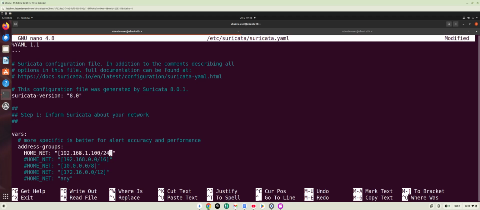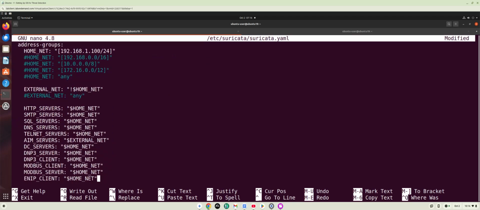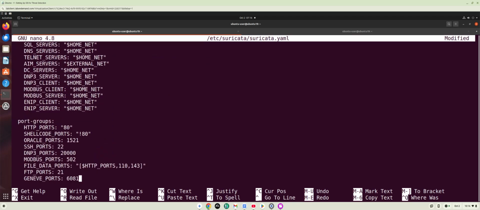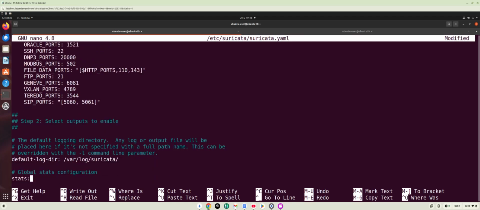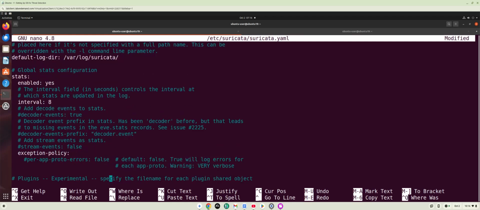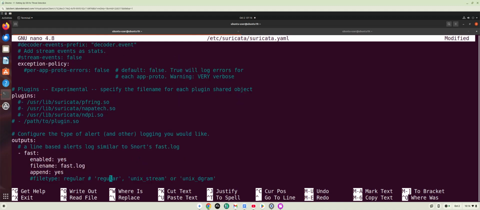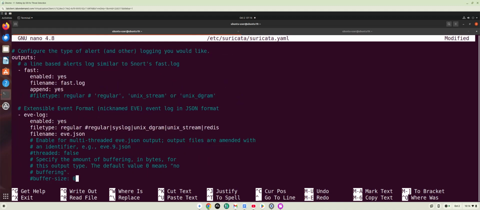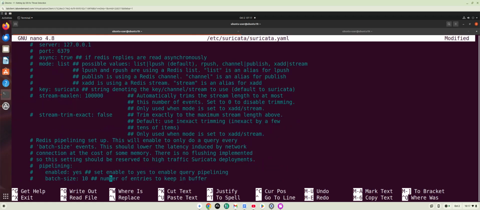Now we need to go a bit further down to tell Suricata what interface we're operating on. I have to define that in here too. Unfortunately, I know some Linux-savvy people are saying, why don't you do a Ctrl+W?